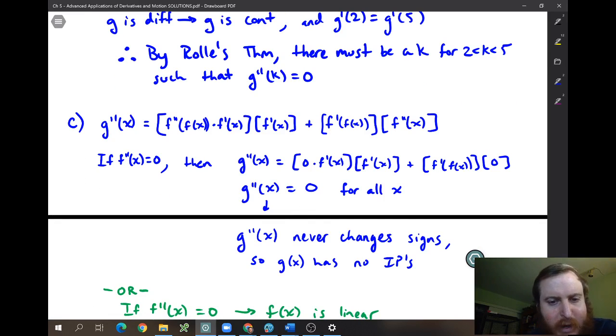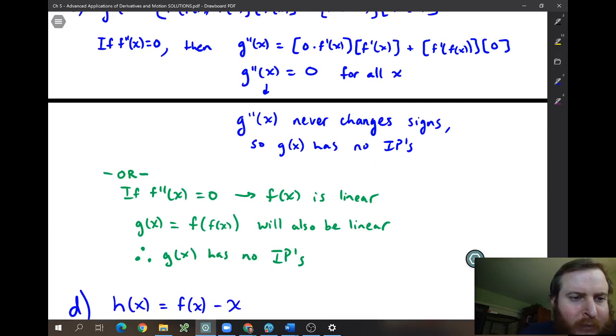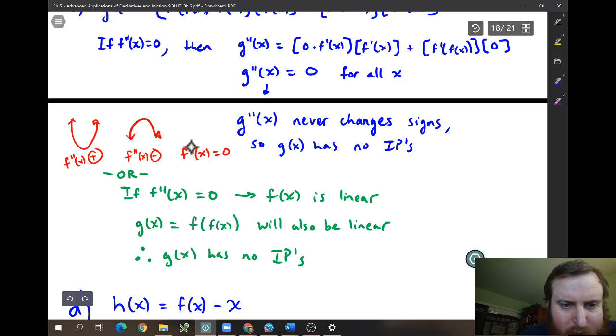There is another explanation. It's actually a little bit quicker, but it's kind of hard to think about. But basically, the way this explanation, I put this in green, works is, if f double prime of x is positive, we're concave up. If f double prime of x is negative, we're concave down. But what about f double prime of x equals 0? We don't really talk about this as much, but when f double prime of x is 0, our graph is actually linear. It's neither concave up nor down, it's linear.